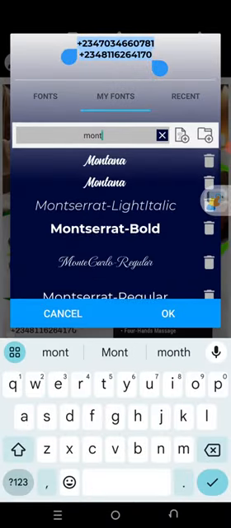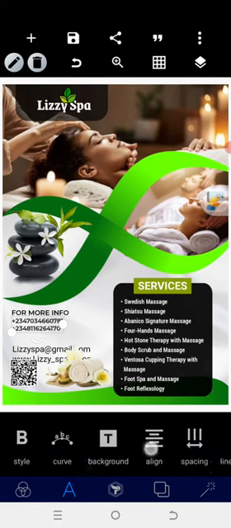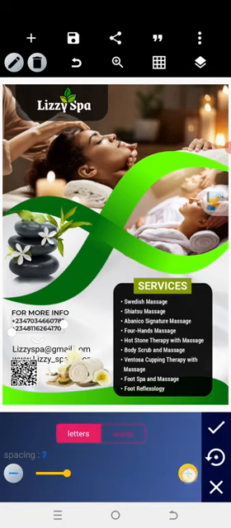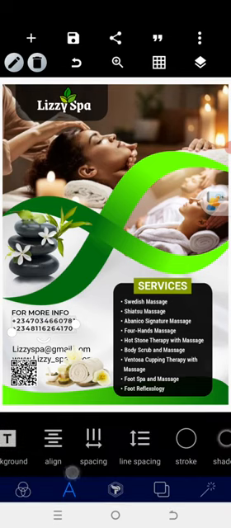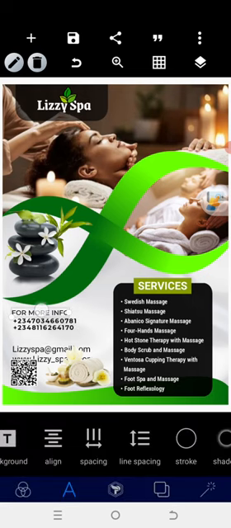So if I go to Montserrat, I will use the bolder one, reduce the size very well. After reduction, I will let there be space in between the numbers, just as this. I will close the space a little bit in between the numbers. Then once I'm able to do that, I will adjust this very well.